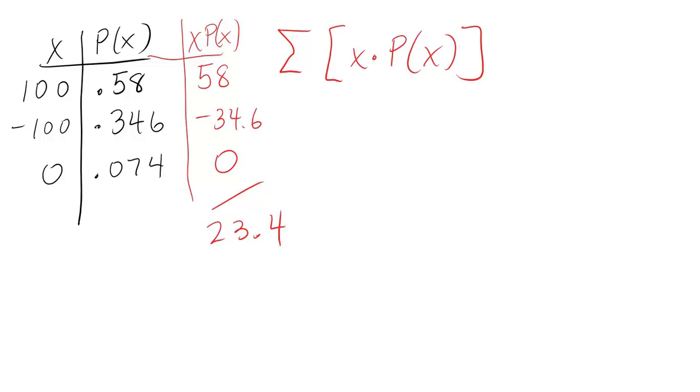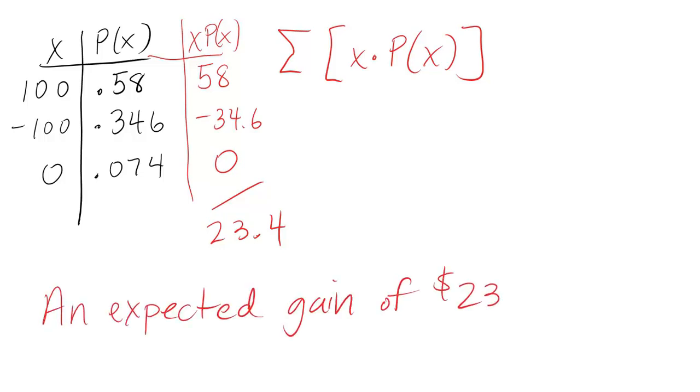This says a positive number, so this is an expected gain of $23.40. And while there's nothing wrong with just writing 23.4, it's kind of standard in our money system to put that last decimal place. We go up to the hundredths place. So if the player chooses to double down, they expect to win in the long run. This is an expected gain of $23.40.